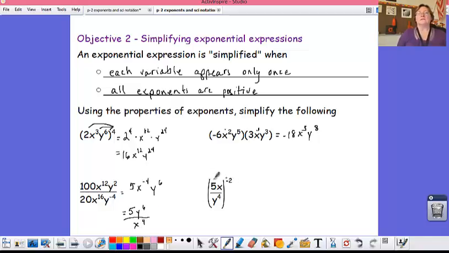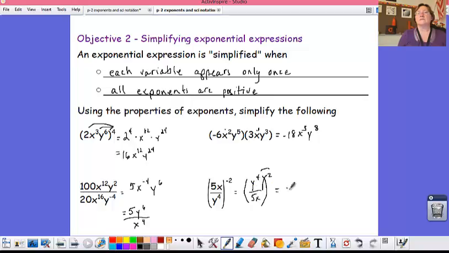Very good. Our next one has an entire fraction raised to a negative power. Well, negative exponents are all about reciprocals. So the first thing to do in this one is flip everything upside down. Bring that y to the 4th to the top, 5x to the bottom. And once we've made the switch, now we're to the second power, right? The negative was just telling us to switch places. And now we're going to apply that 2 exponent here, and we're going to apply it there.